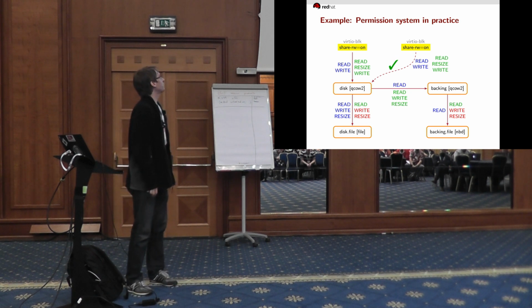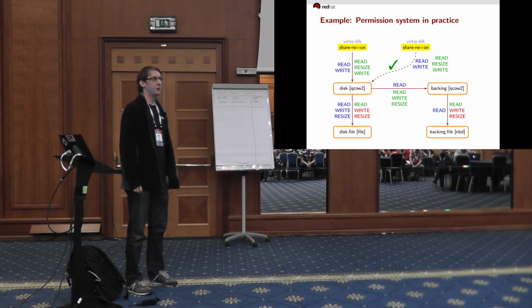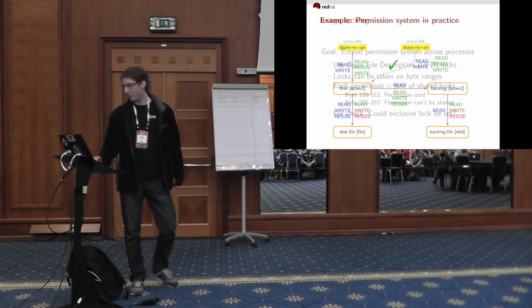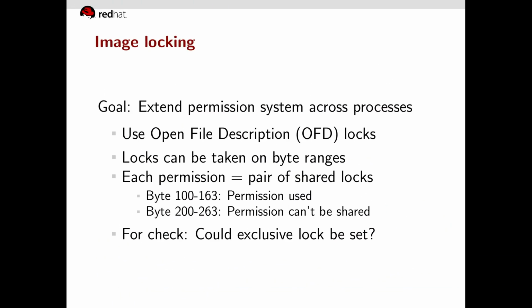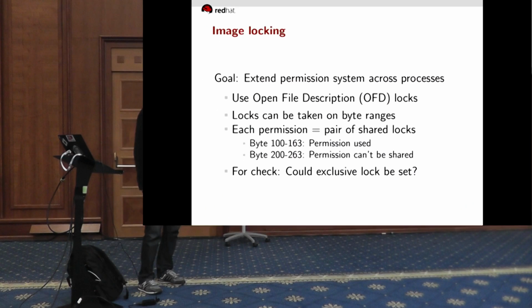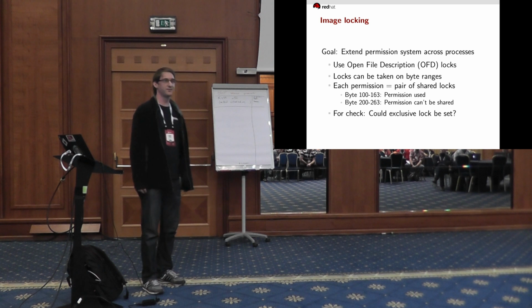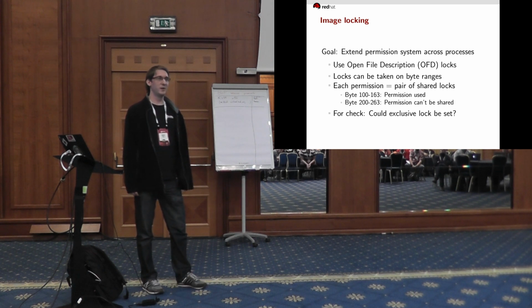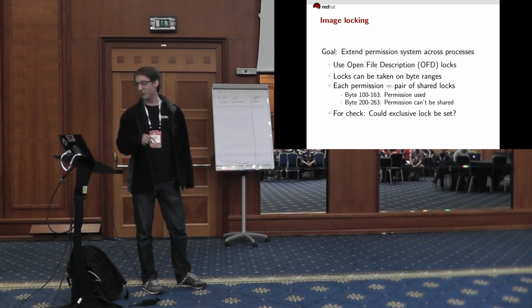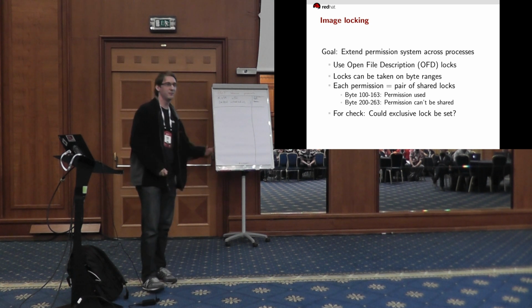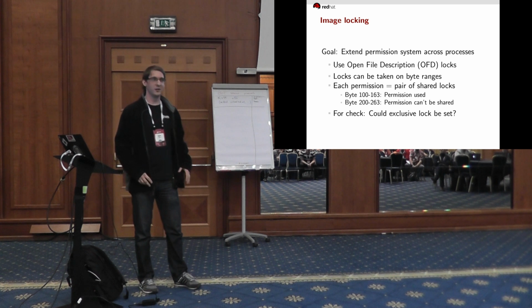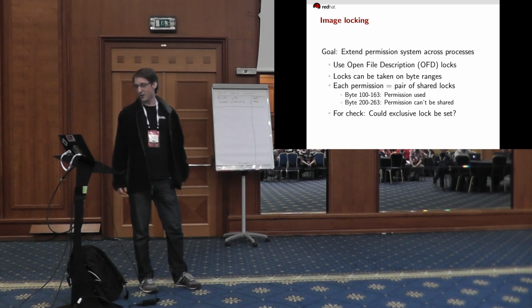So why would I attach a second root.io block? It doesn't make a whole lot of sense within one process. But we have image locking, which extends this across several QEMU processes, which means that we use POSIX locking. No, we use open file descriptor locking. POSIX locking isn't quite enough. That is relatively new in Linux, but it works.